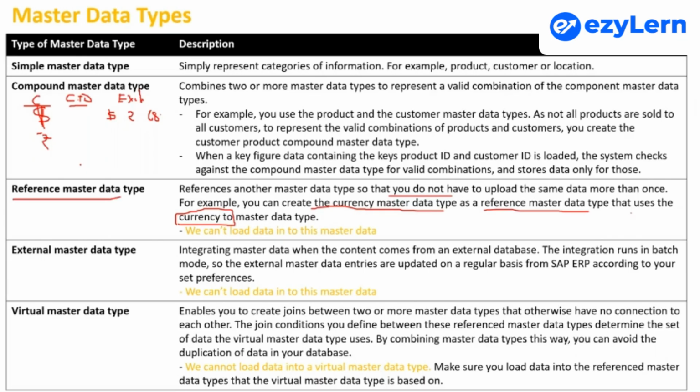Another example of reference master data: take a transportation lane. There is a plant, and then there is a DC, and then there is a big warehouse. So you load three locations: a plant, a DC, a warehouse. But when you map a transportation lane, you say that the plant will send to a DC, the DC will send to a warehouse. So there is a compound master data where you specify this transportation lane where you have to give two locations.